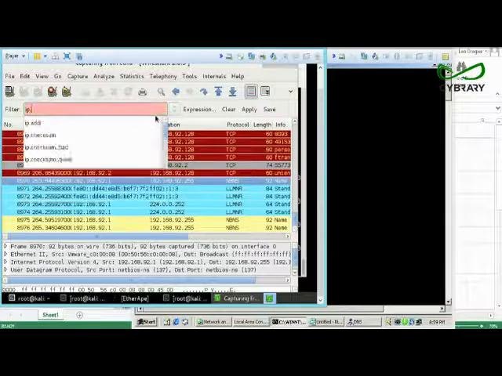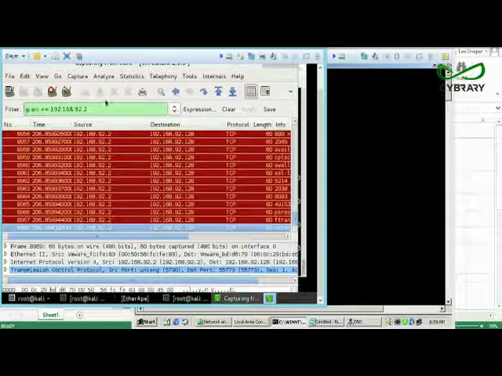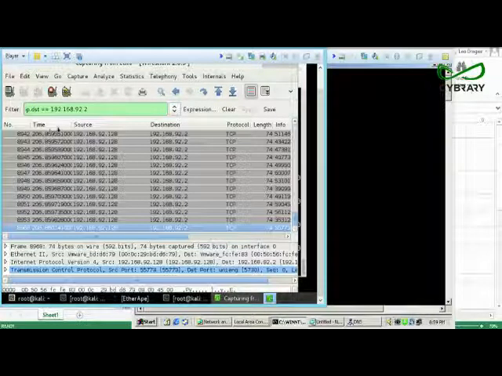I could do like an ip.src equal to 192.168.92.2 and basically filter all that. Or I could maybe just look at all the reply traffic and do a dst, and I know that it's the right filter because if I get green here, green is go, red is no. All right, so now all the destinations are filtered correctly.